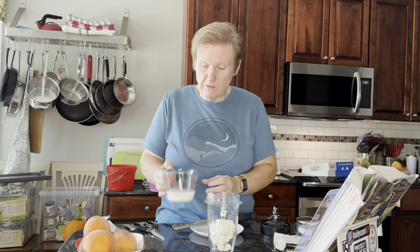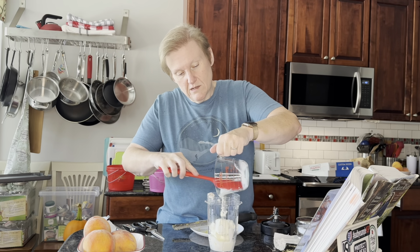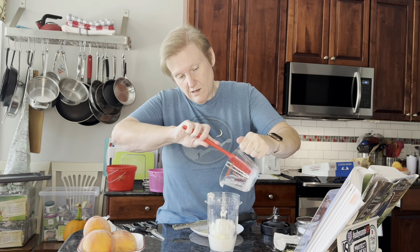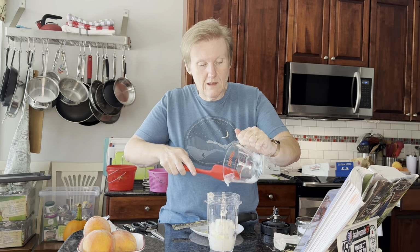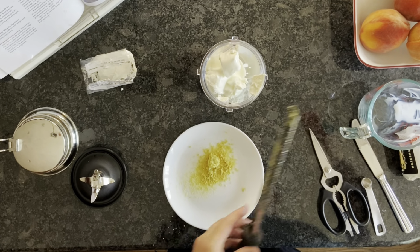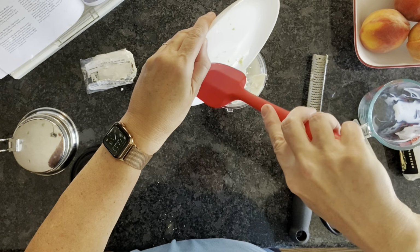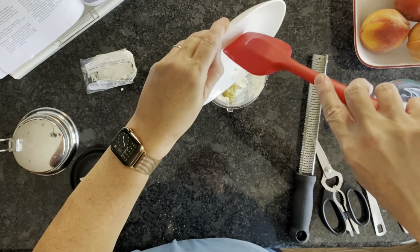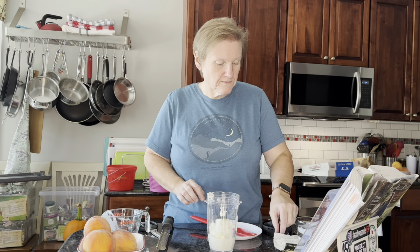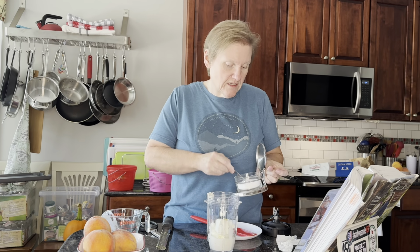So now we have our goat cheese, and we have some buttermilk, that I did measure. There we go. And now I'm going to put in my ginger. I just didn't want it to get stuck on the bottom, so I put that in last, because the bottom is about to be the top. She says to do this in a food processor, but it's such a small amount. And the last thing that we need in here is a little bit of salt.